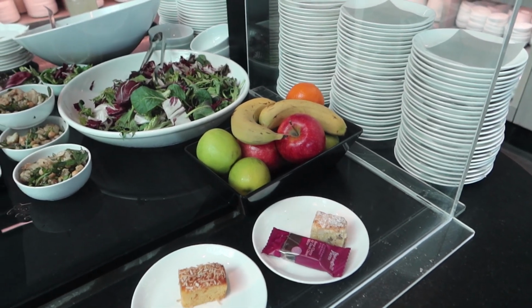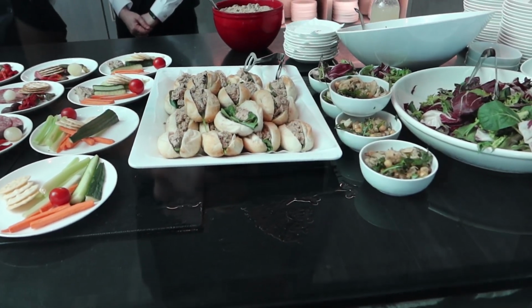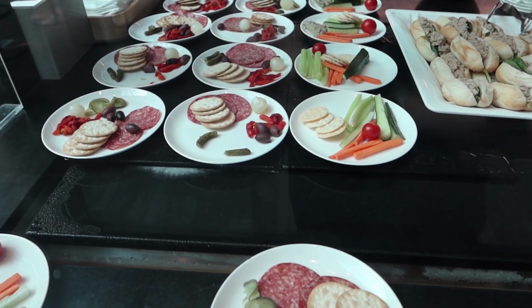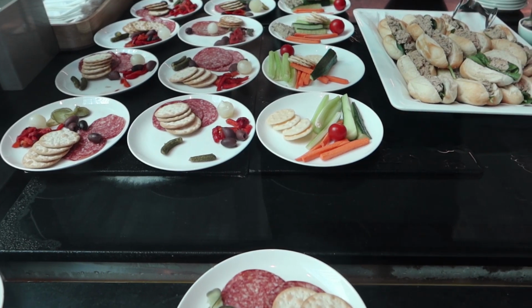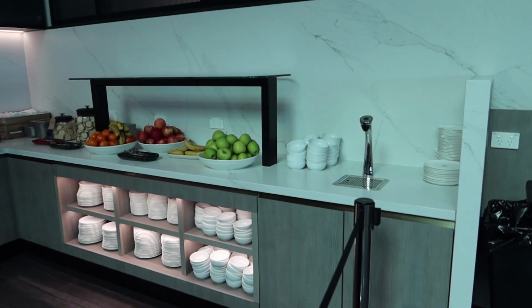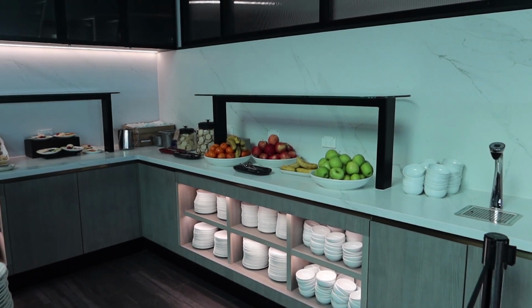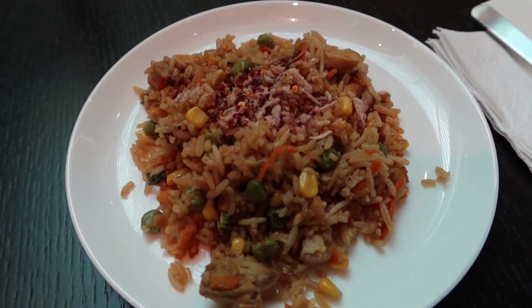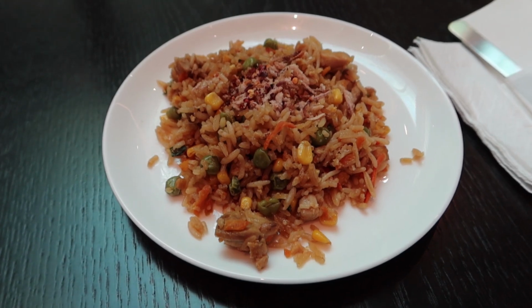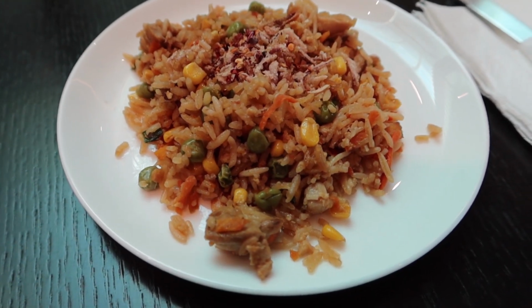Alright, so here's the selection. You have bananas there, you have the salad, then you have the bread rolls, that's tuna, and this is the biscuits, and this is the celery as well with the carrots and more biscuits, and that's basically it. Back there, that's just extra fruit. If you ask, they'll give it to you, but you can't just take it out yourself. The portions of the fried rice they give you are actually relatively small, because obviously the more you eat, it's not good for you, and there's a lot of wastage. So they give you small portions first, and then if you want more, you get more.